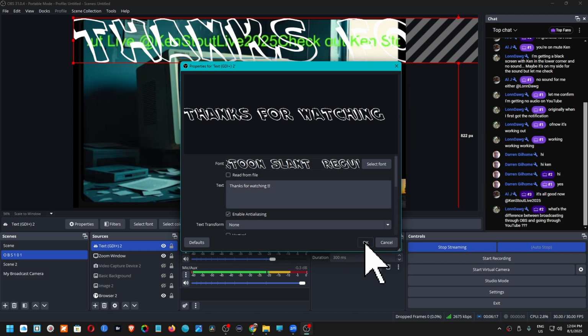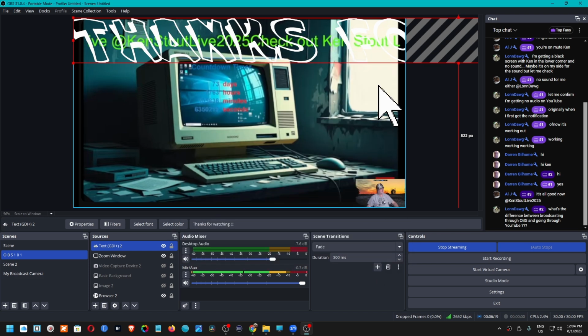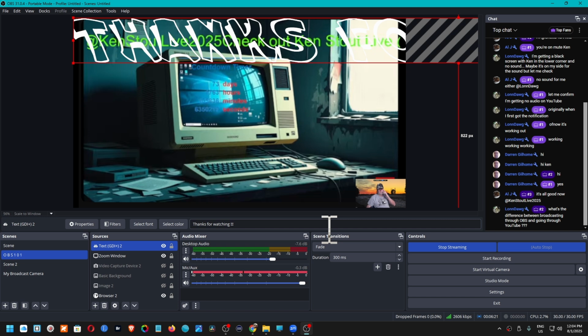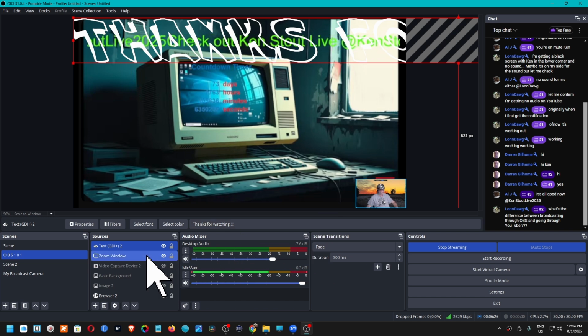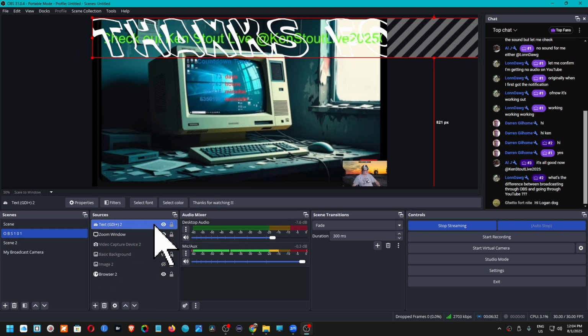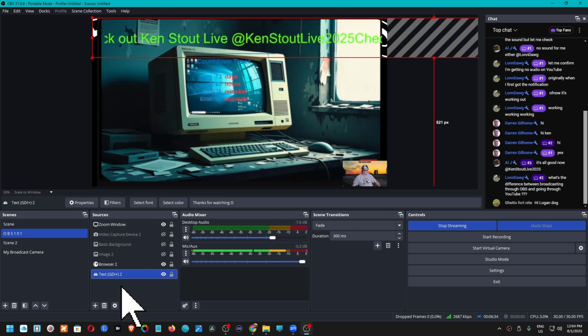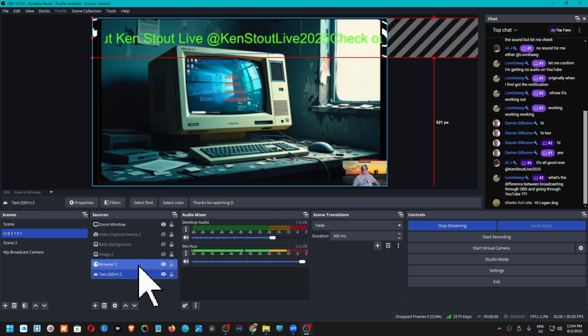We'll hit OK. And we're going to go, oh, you can't see it. That's because it's on top. We're going to grab the text and bring it underneath the browser, and we're going to turn off the first text. Oh no, that's the browser. What the heck?